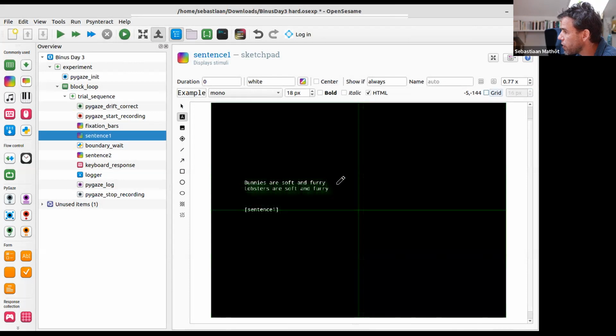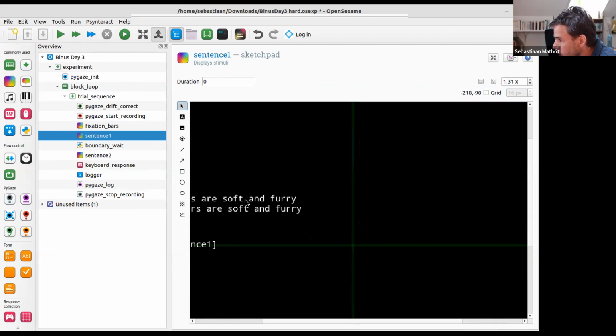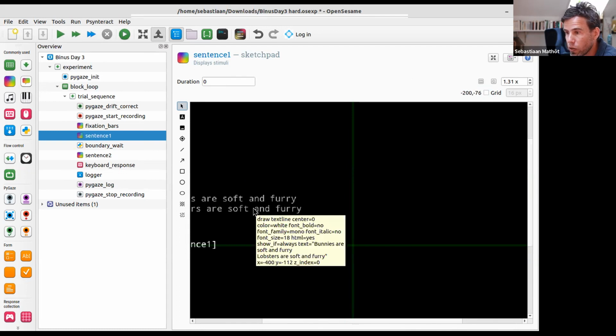And then I sort of investigate, okay, where is the boundary? And the boundary should be just before the end, right? So let me zoom in a little bit. Then for the bunnies, if I look here at the top right, you see it's around -220, right? The boundary. And for the lobster, it's a little bit later. It's around -205, say. So that's where I arrived at these boundary coordinates.